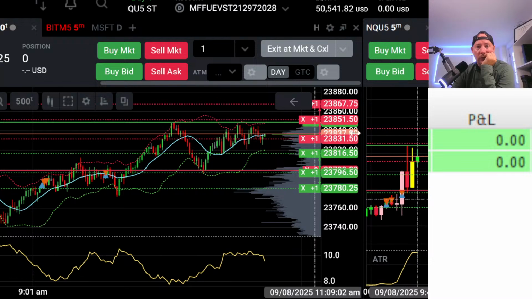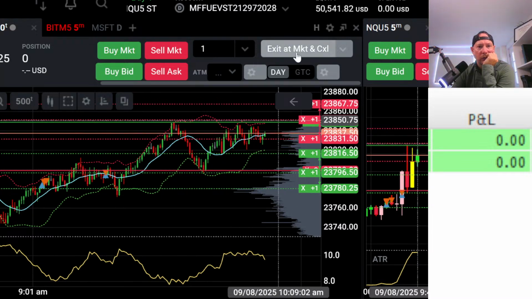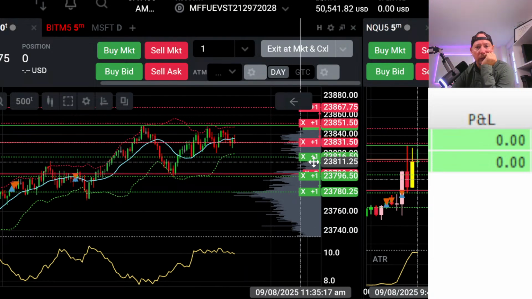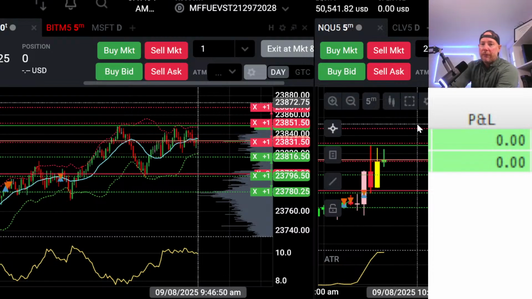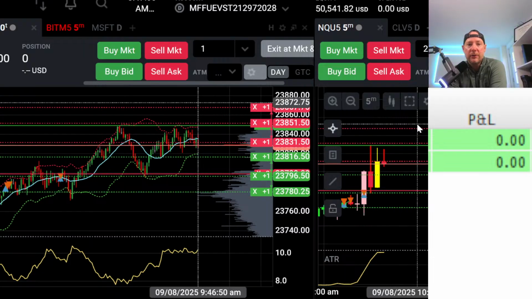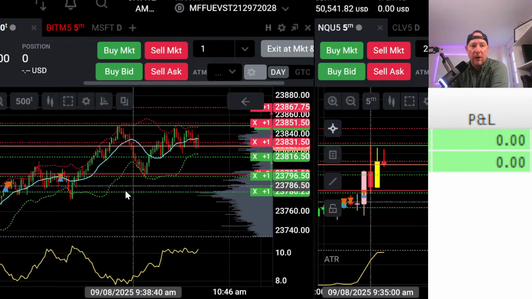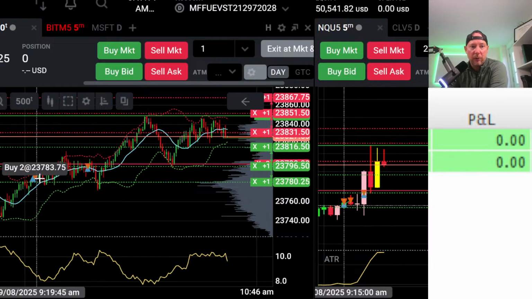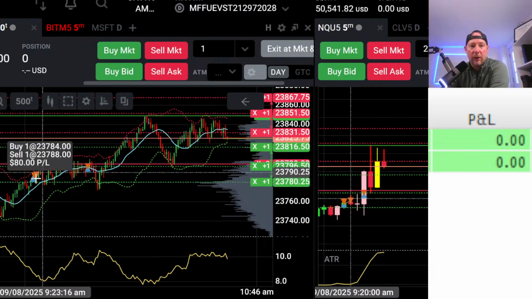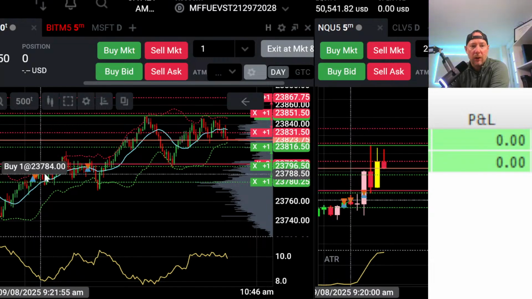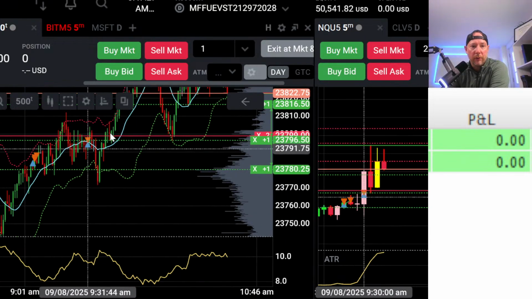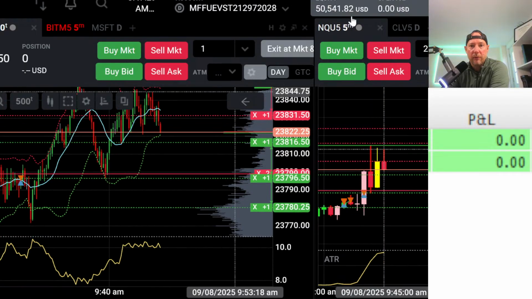Okay, let me quickly show you what I'm looking at. All right, quickly. So today we'll be working on passing a few evals. So one of them is my funded futures. I already took some scalps this morning. Here's the pre-market. There was some pullback and then a breakout. I went long here, and then I did an opening range trade right here at the market open. Quick scalp here.